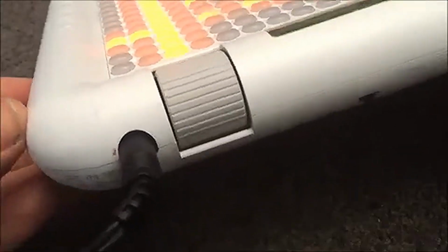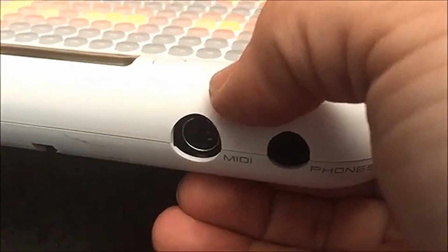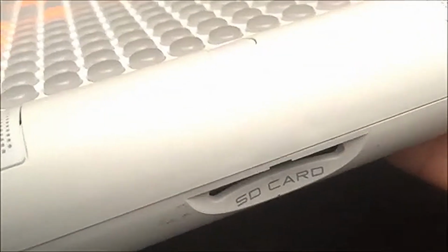As for connectivity, it's all pretty simple. We've got our DC in on-off switch there right at the bottom. Micro MIDI socket here. You don't see many of those around, and I'm not sure how easy or difficult it would be to get the right cable, but it is good to know that it can MIDI up to any of your equipment. Headphone socket. And on the other side, it is pleasing to see that there's a socket for an SD card to store everything that you've created.